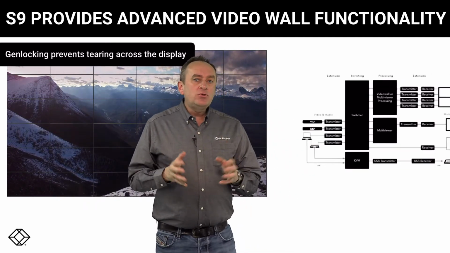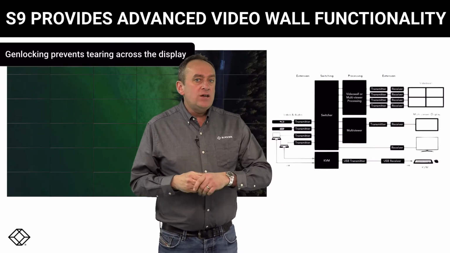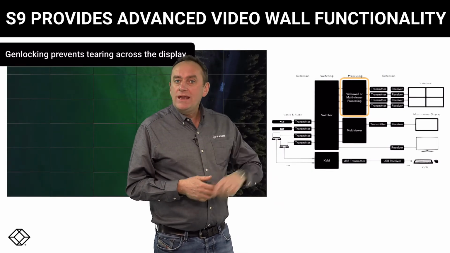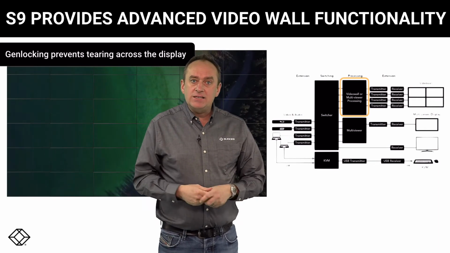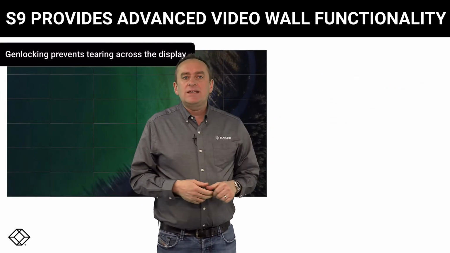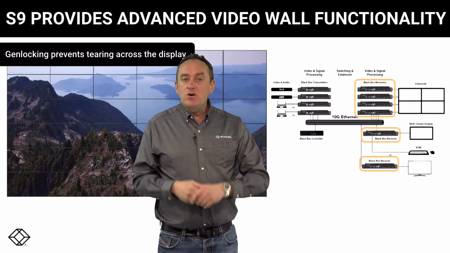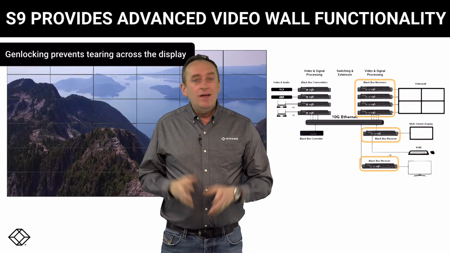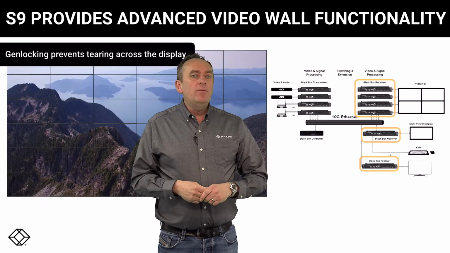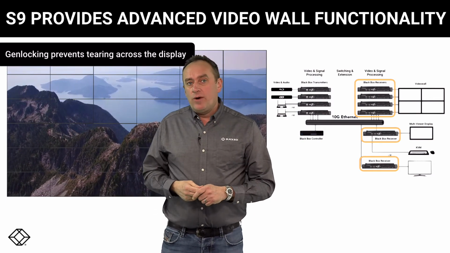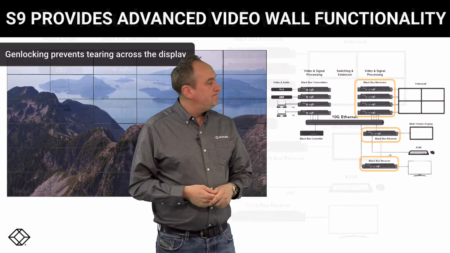Historically, to be able to create a video wall like this, you would need to deploy separate video wall processors, which not only add huge chunks of cost, but increases the programming complexity of the installation. With MCX S9, this functionality is built into every receiver, making video wall deployment a far simpler and much cheaper process. Even if there isn't an immediate requirement for video wall, any future upgrade can be achieved without the need to add in more hardware.